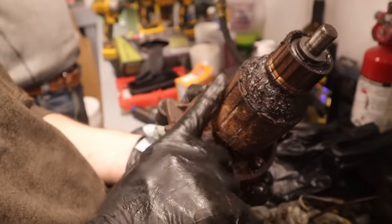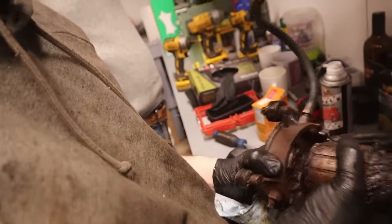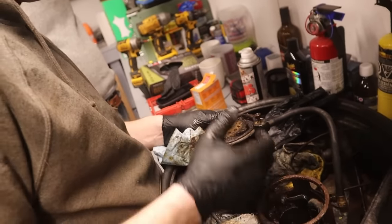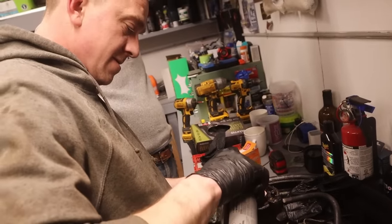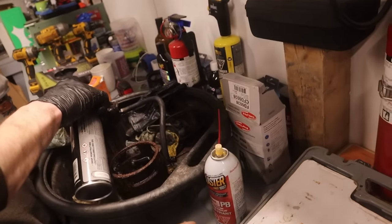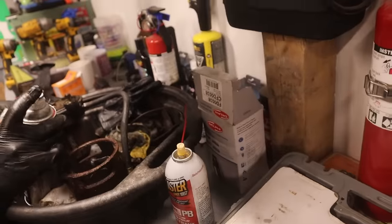Yeah. I guess the trick is now to get that seized part free. It'll come around. Oh yeah. Put some penetrating oil in those. Yeah. Yep. And then honestly, I bet you if you clean it up, it'll work. It's just stuck. Really stuck, at both ends. But this is going to be fine. Was that seized? Nope, that wasn't. No. The brushes were seized onto it.